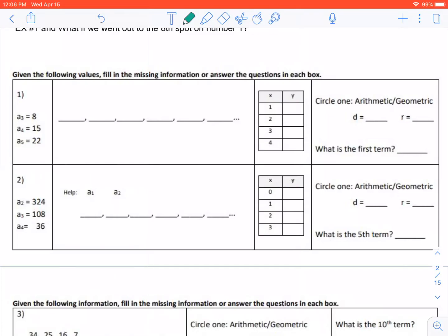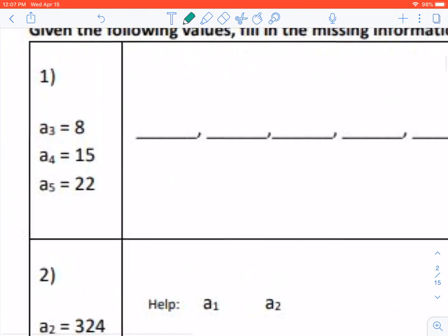This video is going to help you with the question that is in box 1 below. So it starts off by saying, off to the side, can you see this? It says A with a little 3 down low. The way that we say that is a subscript, and we shorten it by saying A sub 3. That means that we need to put this 8 in the third spot.